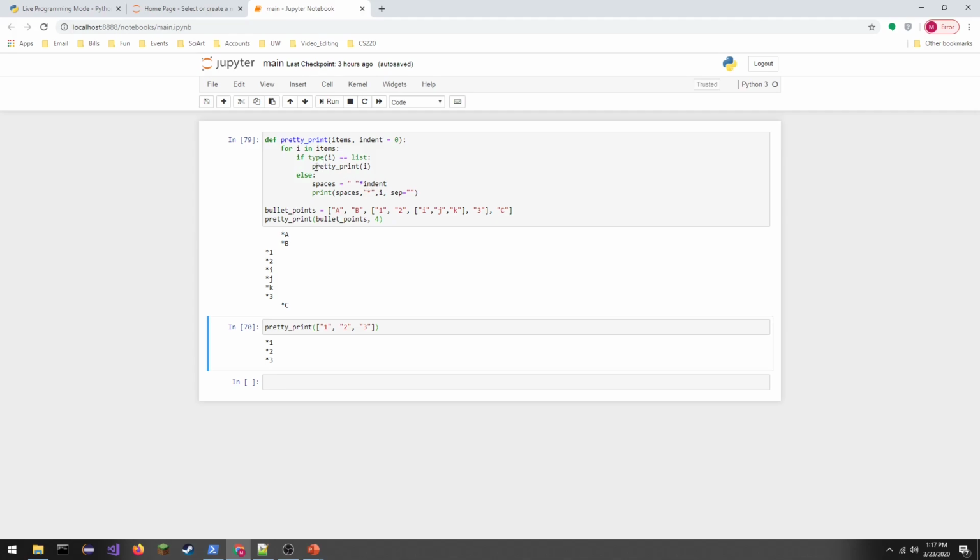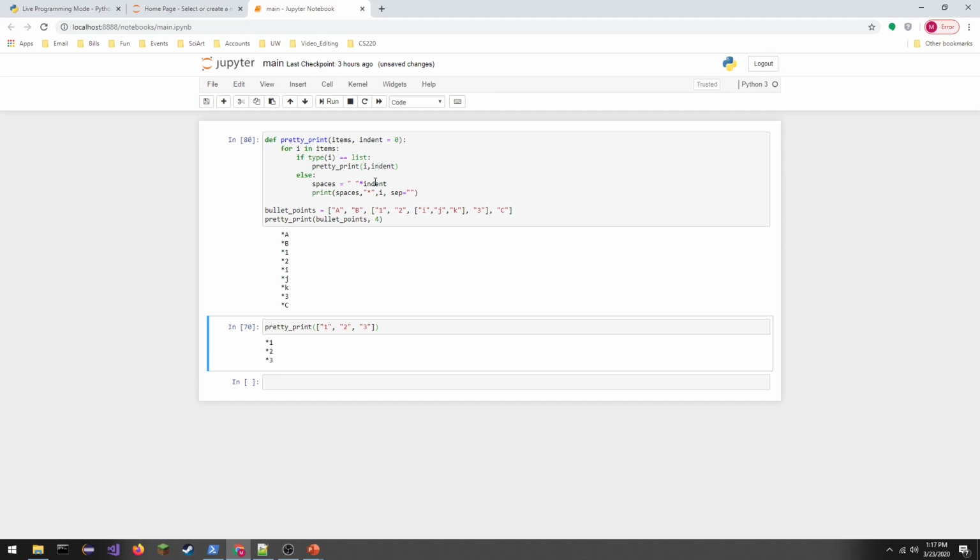But when I call pretty print again, the recursive version, it's not actually using my indent 4, it's reusing the default value. So I need to go back and call pretty print and give it my parameter indent so that it cascades all the way down. Now what I should find is that I'm using an indent level 4, there we go, for all of the items.